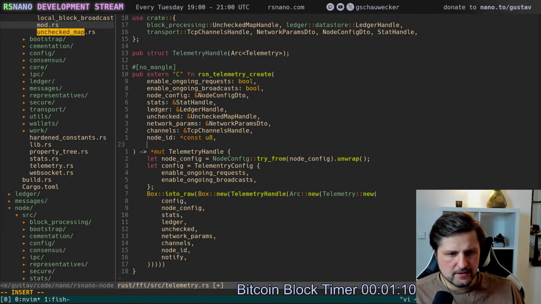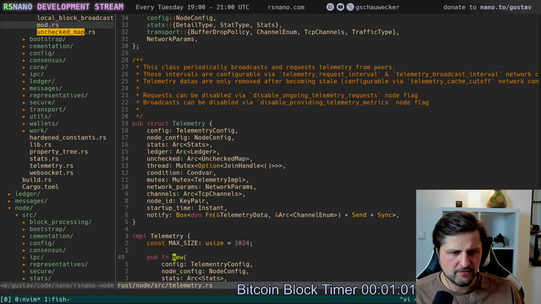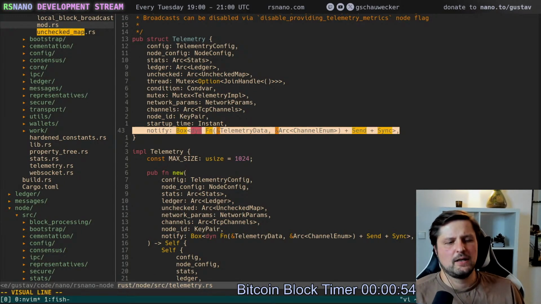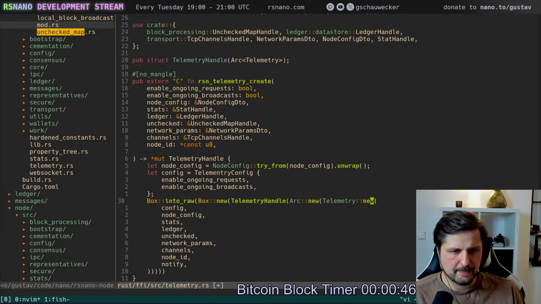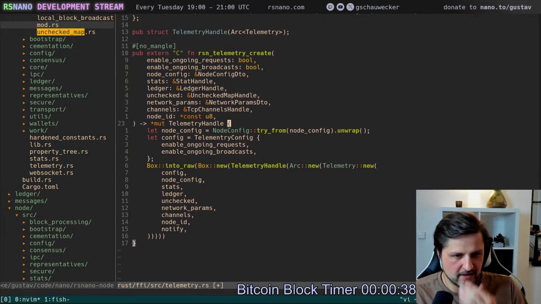And what is the last thing? Notify? What was notify? Oh, this is a callback. Oh, no. Let's first finish these things and then let's add the notify callback.